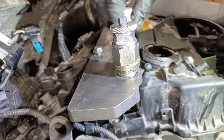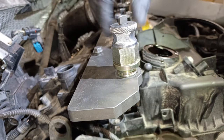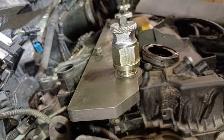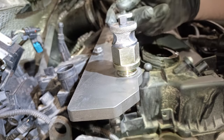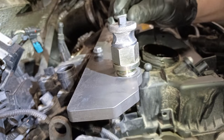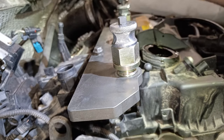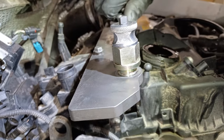So what we need to do now, obviously it's left-handed thread, so you'll have to put them all the way down, so you turn them the opposite way, like tighten them, like that. Or actually loosen them, should I say. You want them quite low like that. Now these pieces here, you can put them in either before, like I was doing earlier, or you can put them in now after, once the tool's lined up. But I like to now put them in like that, and just turn them.